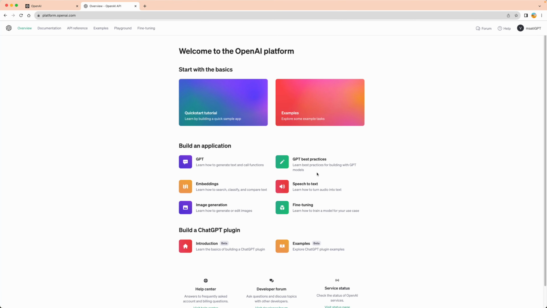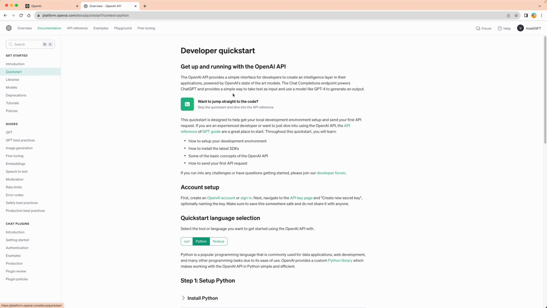Let's go ahead and see what OpenAI say. Let me log in, and they provide two apps. One is ChatGPT and one is an API that you can integrate with your applications, maybe a web app or mobile apps or any enterprise application. And this is what we're going to focus on today. Let's see what we can do with the API, and straight away let's go to a quick start tutorial.